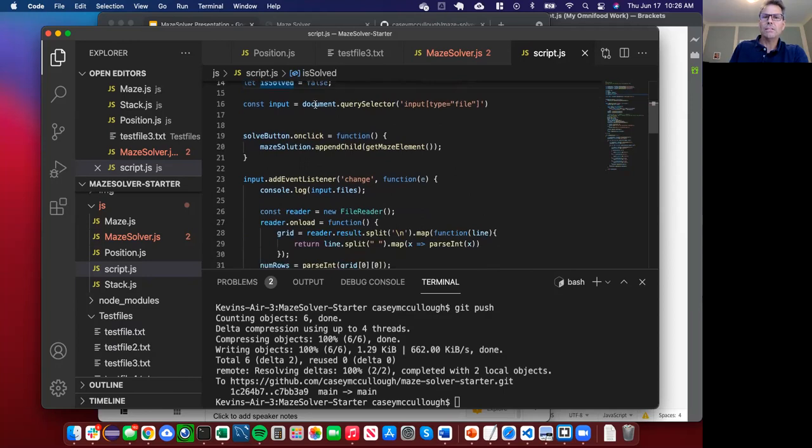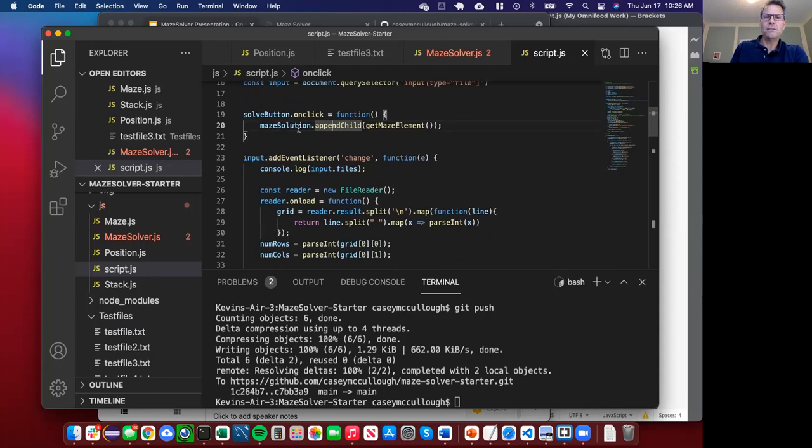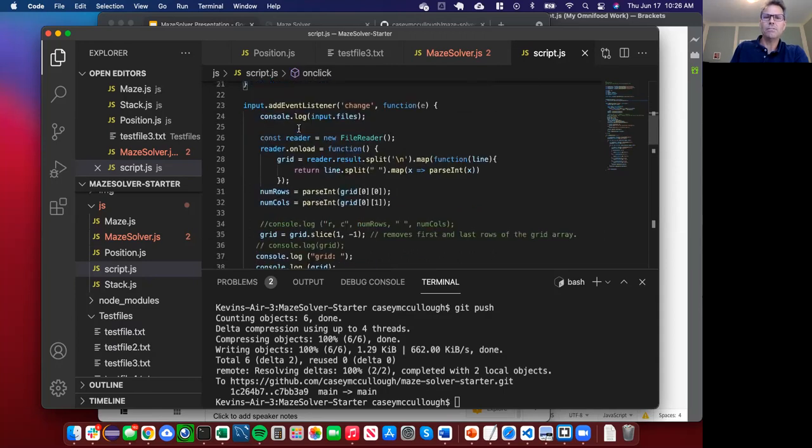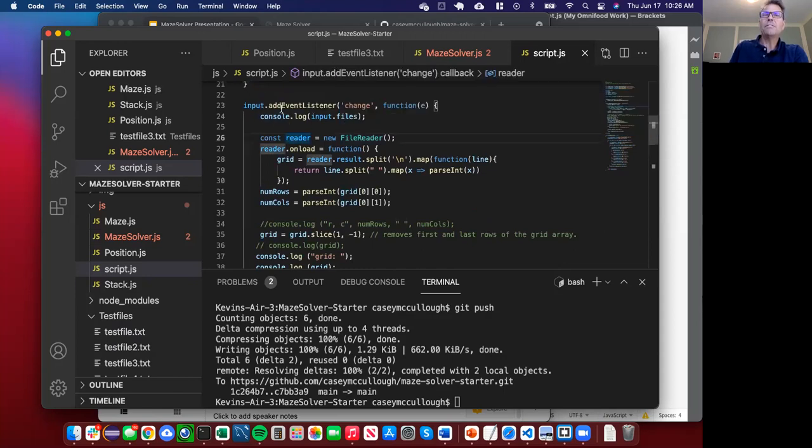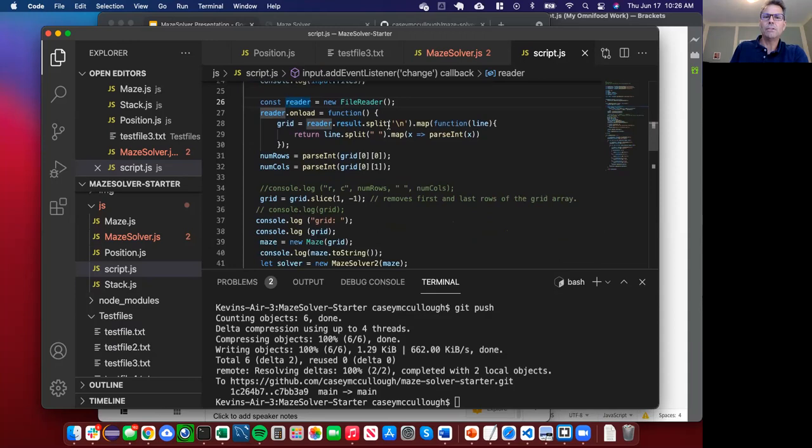This is just what allows us to open up the appropriate file that we're running. And this is just stuff associated with the button. I'm going to skip through that. Again, I really just want to focus on the logic of reading the maze. This is the event listener. This is what happens when I click the button that says to go ahead and solve the maze. So this is what I want to focus on.